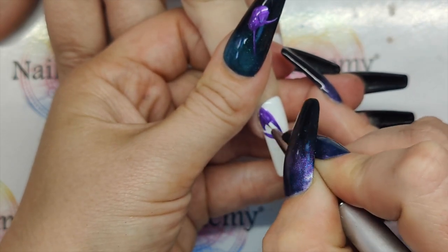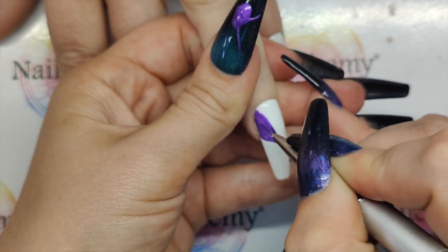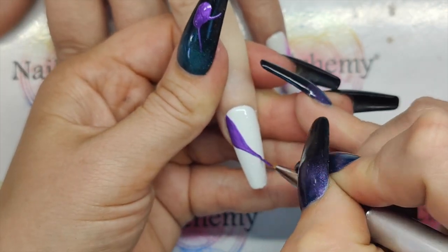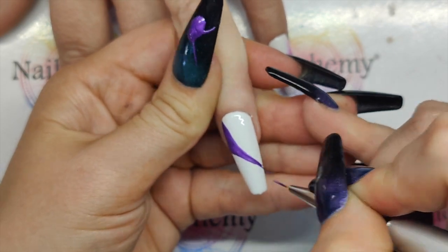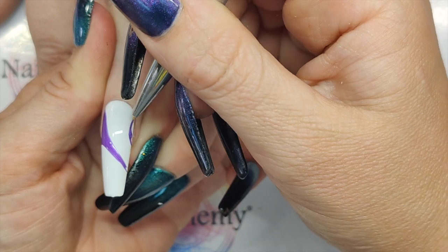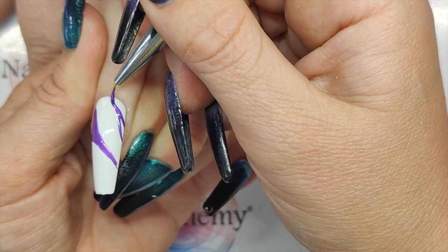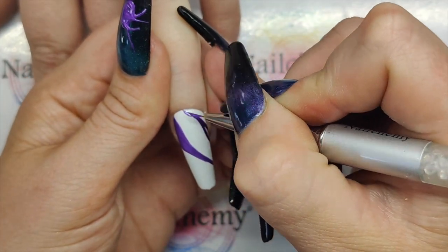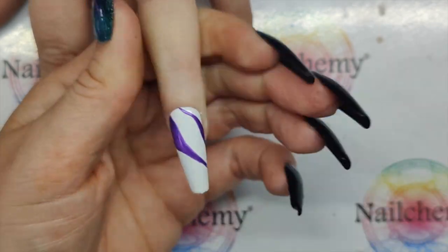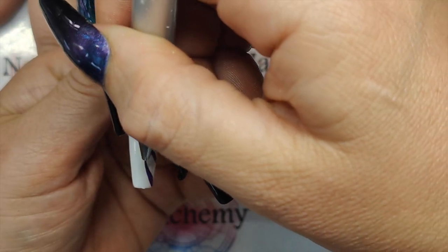I am going to fill this in, but don't worry about making sure that it's 100% coloured in, because we're going to be doing something on top of that. So, zebra print is usually like chunks like this that kind of go against one another. So that's going to be our main one, and then just above and below it, I'm just going to do some slightly smaller ones. Again, fill those in, and then one below it as well. Love a bit of animal print.